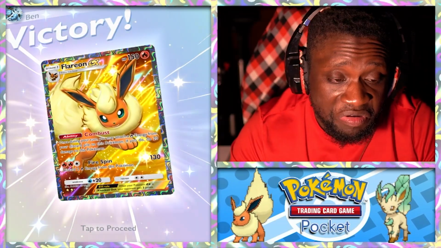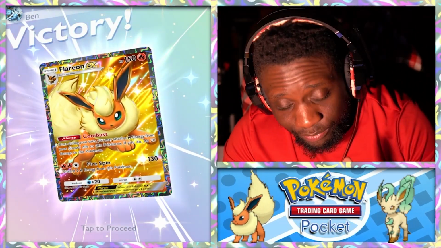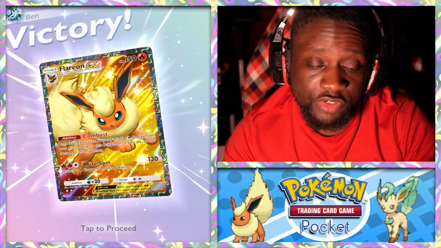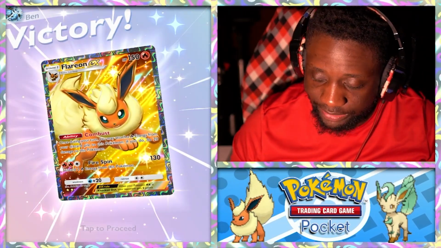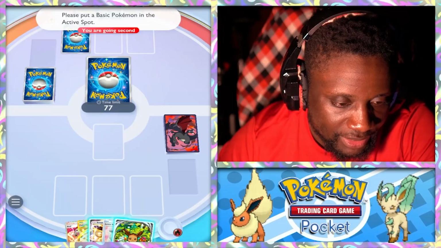But there's nothing wrong with that opponent's deck. That opponent's deck is really, really good. The only thing that I would change is running Psychic and Water, so that way you can attack with a Greninja, because that Greninja was ready to go, and you can definitely get a lot more out of that. So, but overall, geez. All right, we're going second.